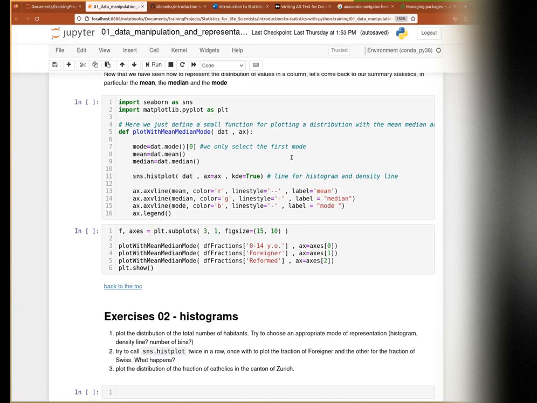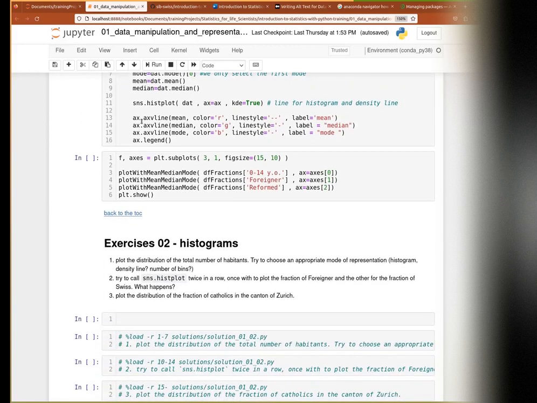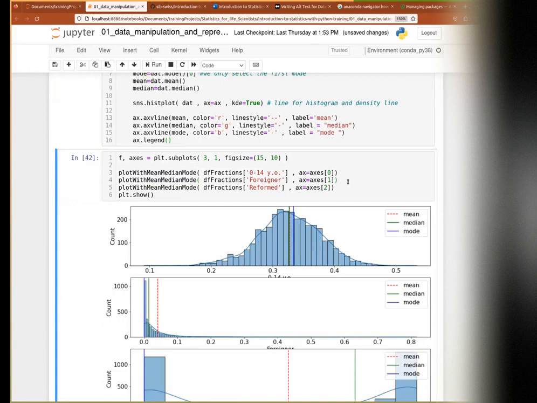Here we just pick the first mode, which would be the highest, and then I make a histogram plot of the column, and then I add some vertical lines for the mean, for the median, for the mode in red, green, and blue, and with different styles. So this one is dashed, solid, and solid, and then with different labels, and these labels will be used in the legend, which I call here. So everything from this axis, which I plot on. And so then I can create my multi-panel figure and give different columns to this mean, median, mode function and redirect them to different axes. And that will give me this.